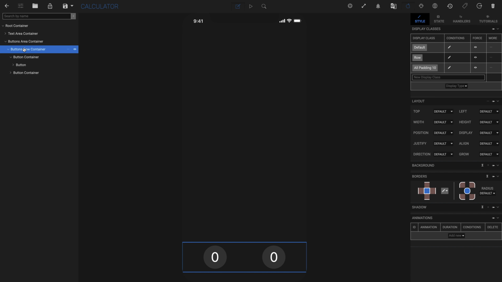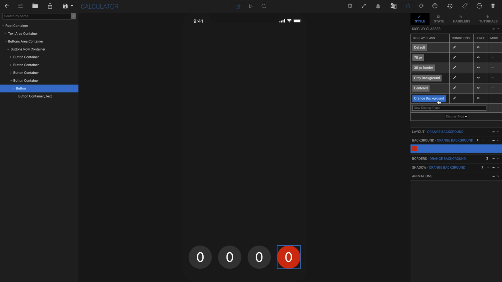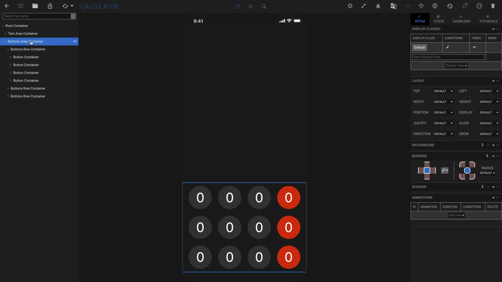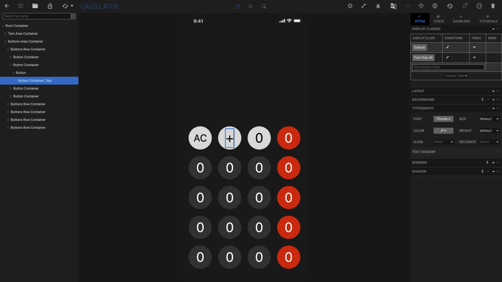Now we can use the copy-paste shortcuts on the keyboard to make 4 copies of this button in the row container. Then we make 5 copies of this row in the buttons area.